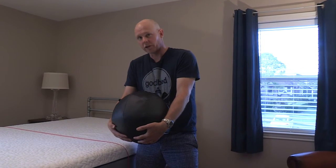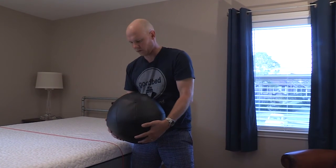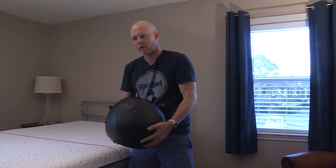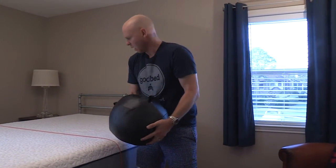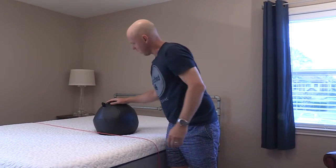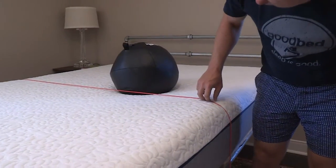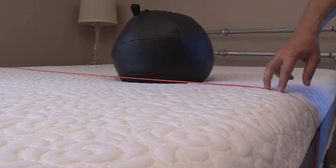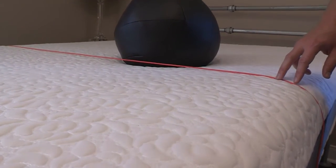Okay, so cushioning depth is a little bit hard to measure, as you saw when I'm sitting on my back. But what we're trying to do here is give you a little bit of a demonstration to show you how much cushioning depth there is on this particular mattress. What we have here is a 30-pound medicine ball. And what we're going to do is just put it on the bed here and kind of just watch what happens. And you can see just in general how much a 30-pound medicine ball sinks in. And that's something that we can show you in other reviews, so that you get a little bit of comparison there.